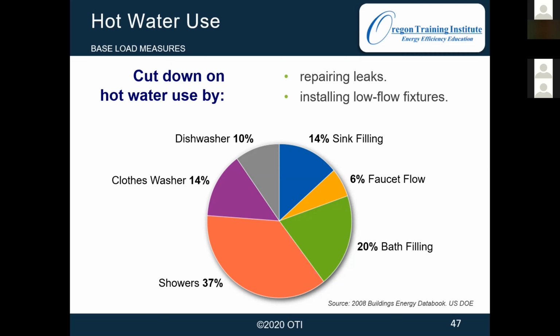If they want to use hot water at the tap, low flow faucet aerators and fixtures can help cut down on that hot water usage. And then of course that's going to cut down on water usage too. And most people have to pay for water. Low flow shower heads, and then taking showers over baths also is going to save more.